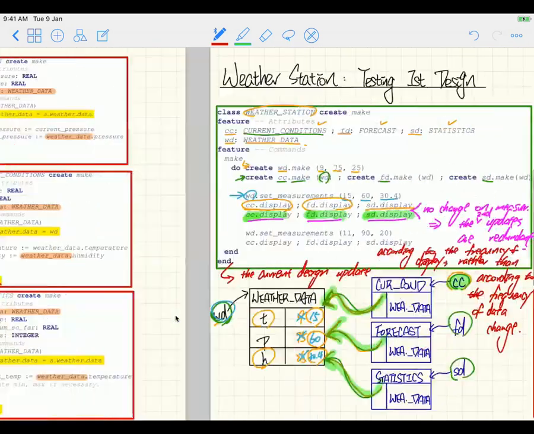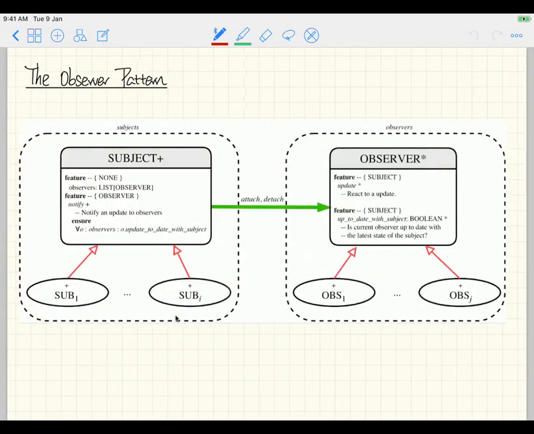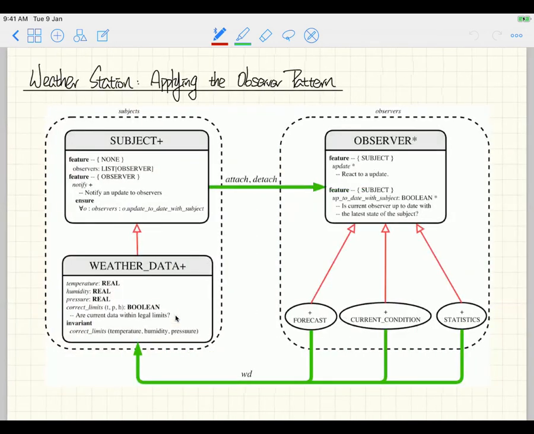Okay. So now I will go to the observer pattern. So now we have abandoned the first design, which is not so great because we might have redundant updates that waste our network resources. So now let's talk about observer pattern. And this one here is going to improve the matter. Let's see exactly how. I'm going to present the observer in two different diagrams. The first diagram just tells you in principle, these are the classes you should have. The second one, I'm going to instantiate the observer pattern into one that's specific to our weather station data. Okay? Let's do the first one here.